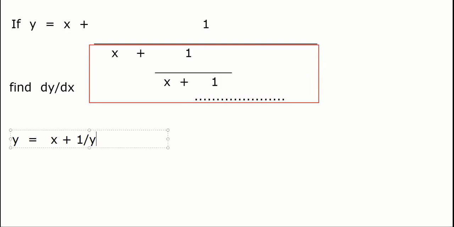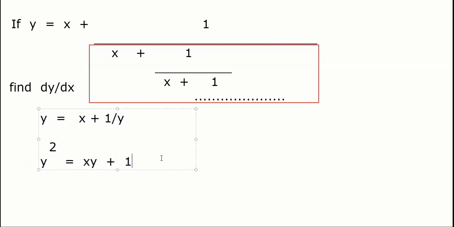अब इसको सिंपलीफाई करना है. क्या करें? y से मल्टीप्लाई कर दें. I don't want a fraction, क्योंकि फ्रैक्शन डिनोमिनेटर में रहेगा तो मुश्किल होगा, right? Yes, sir. तो मल्टीप्लाई किया, तो ये हो गया y square equal to xy plus 1. Correct. इसको डिफरेंशिएट करना बहुत इजी है. Differentiate on both sides. तो लेफ्ट साइड में डिफरेंशिएट क्या हो जाएगा?